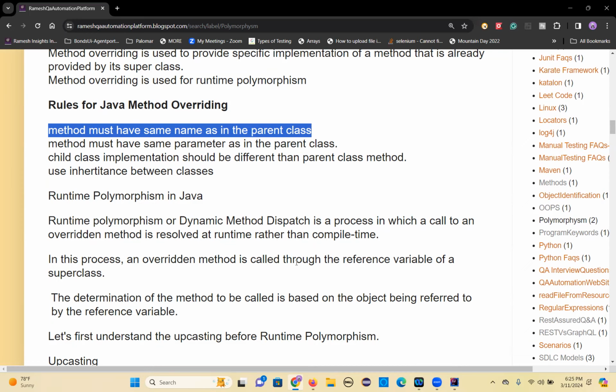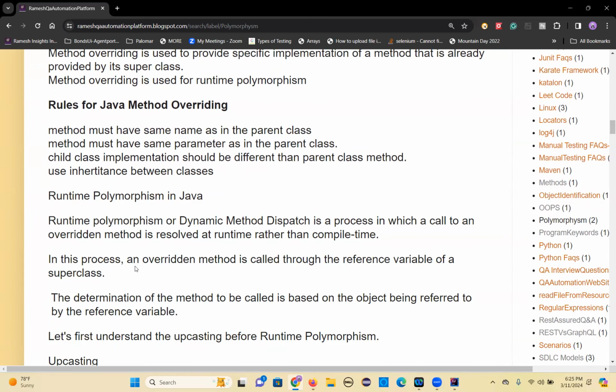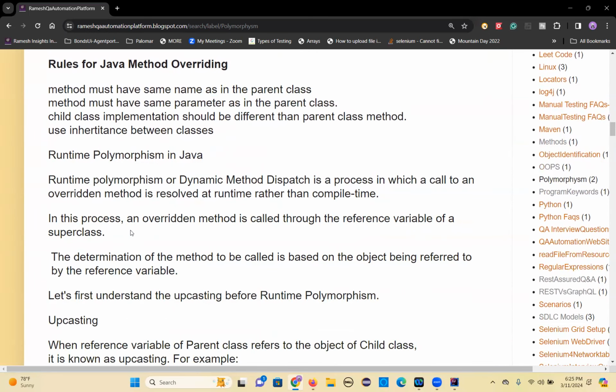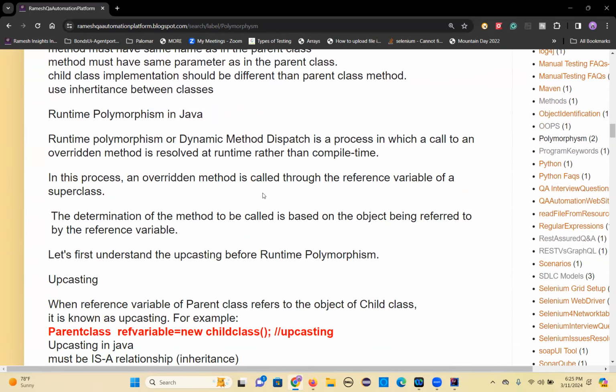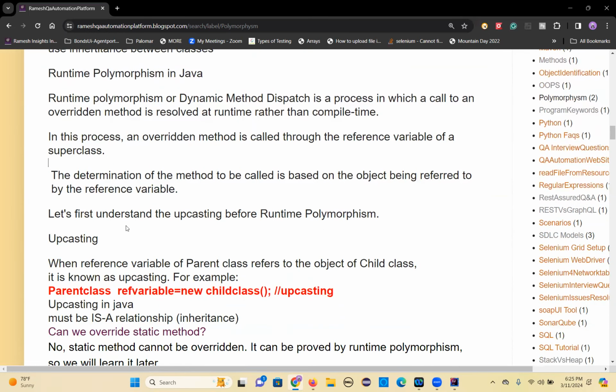So an overridden method is called through the reference variable of superclass. Generally, overridden method you can call through reference variable of superclass. So that process is also called upcasting.